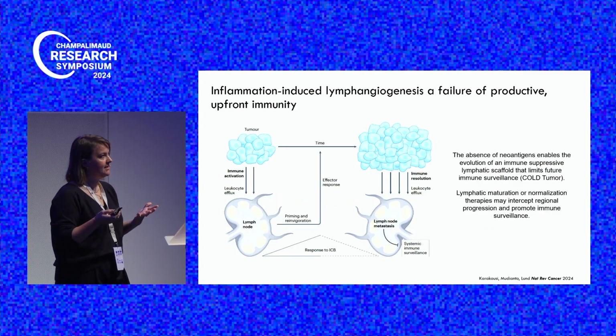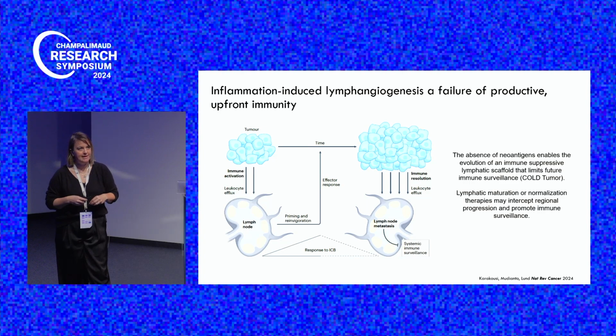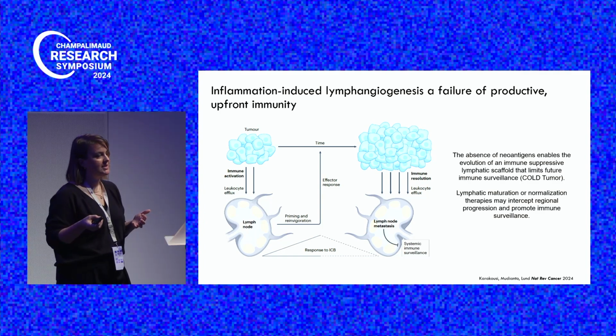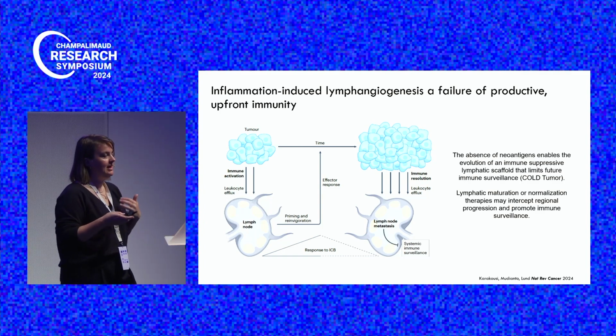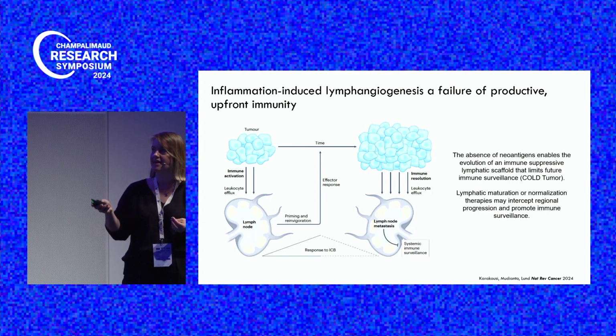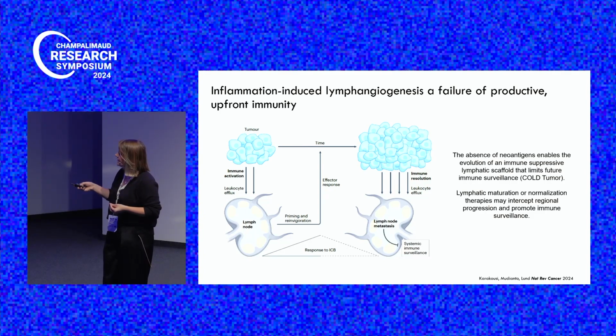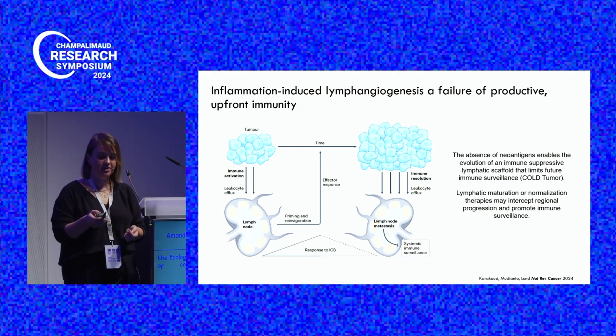And if I put this all together for you, what this is beginning to really make us think is that lymphangiogenesis, which we see in tumors as well as in chronic inflammation, may actually be the result of failed upfront immunity. Because productive priming, productive cytotoxic immune responses, I think can keep us in this early part of this loop, and this is going to be beneficial for our patients. And it's only perhaps in the absence of robust neoantigens or active mechanisms of immune suppression that intratumoral response fails, and we get pushed over here, we drive lymph node metastasis, and we drive progression.